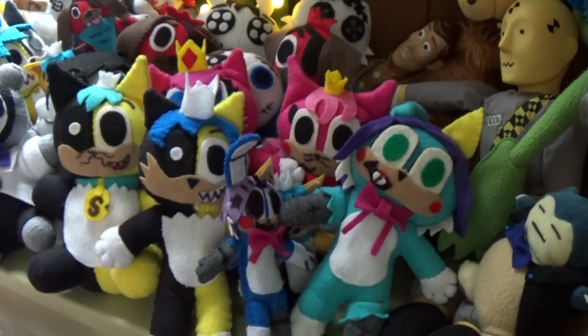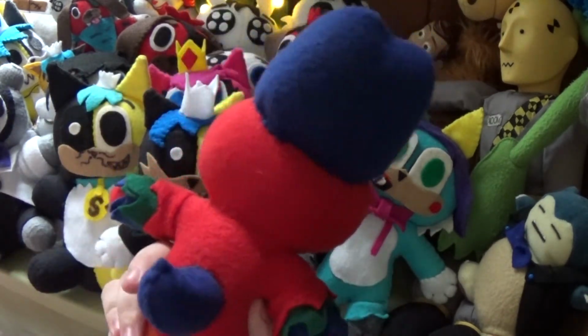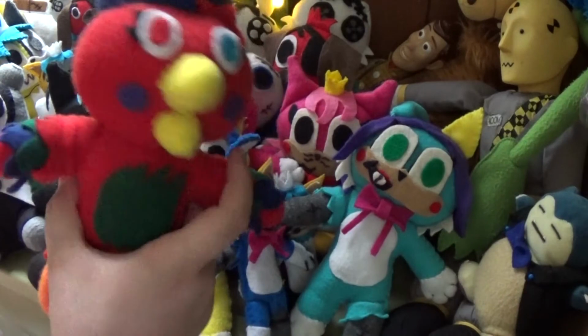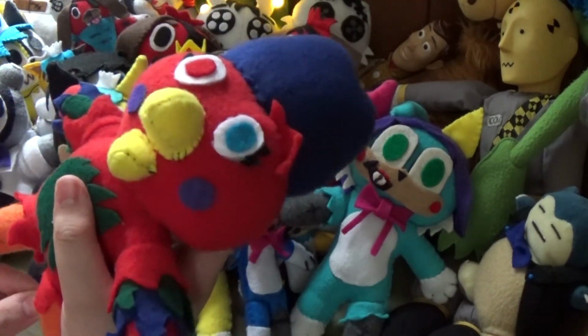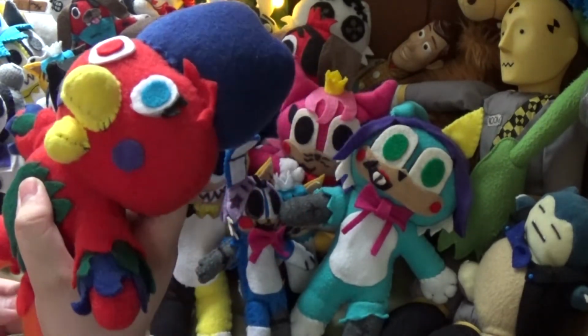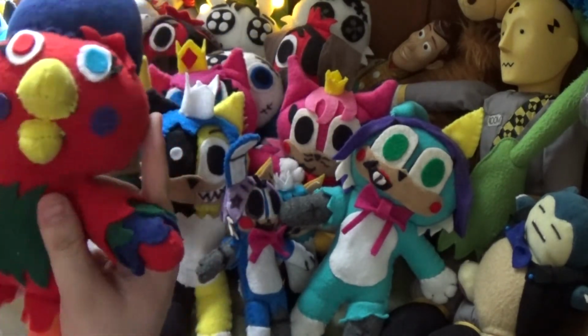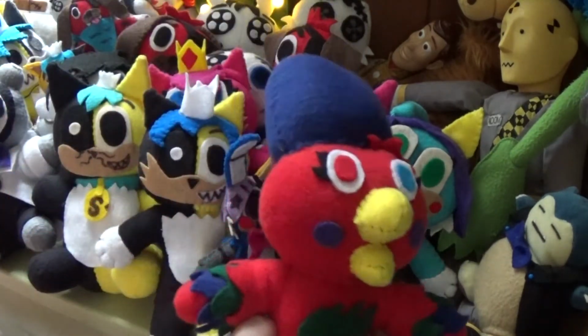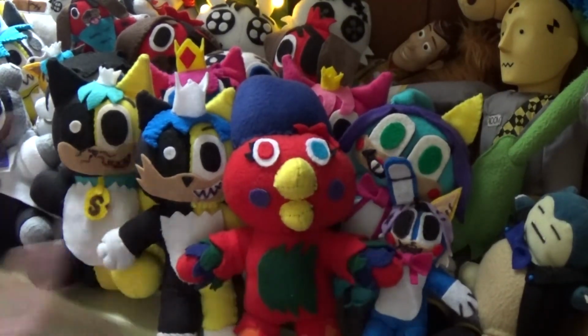We need to hurry. And then, lastly but not least, I call her Shade's girlfriend, basically, GF, is Robin. Now, Robin looks like a parrot, I know, but I like the plush. She looks good, she looks beautiful. I wish I could have made a better plush of her, but this is the best I could do. Because the plush looks more colorful and all that, but I couldn't do that with this. I just tried my best with the feathers and all that. So yeah, and they look beautiful together. So there you go.